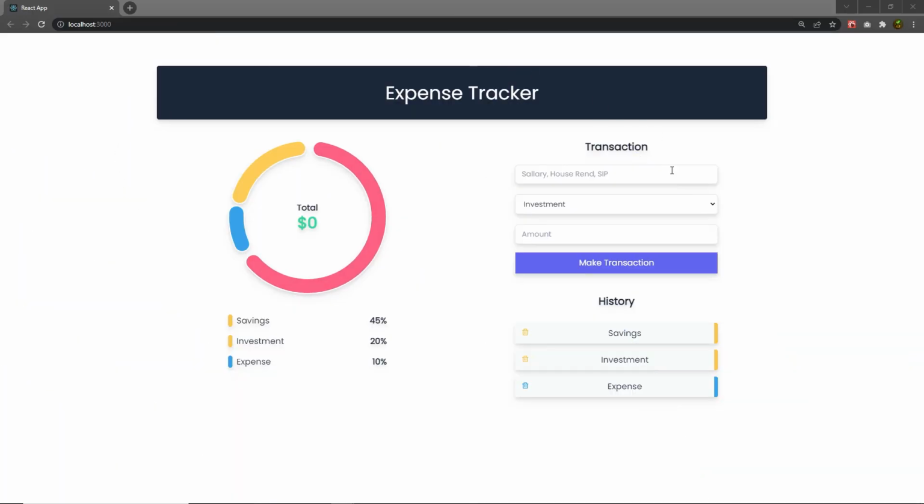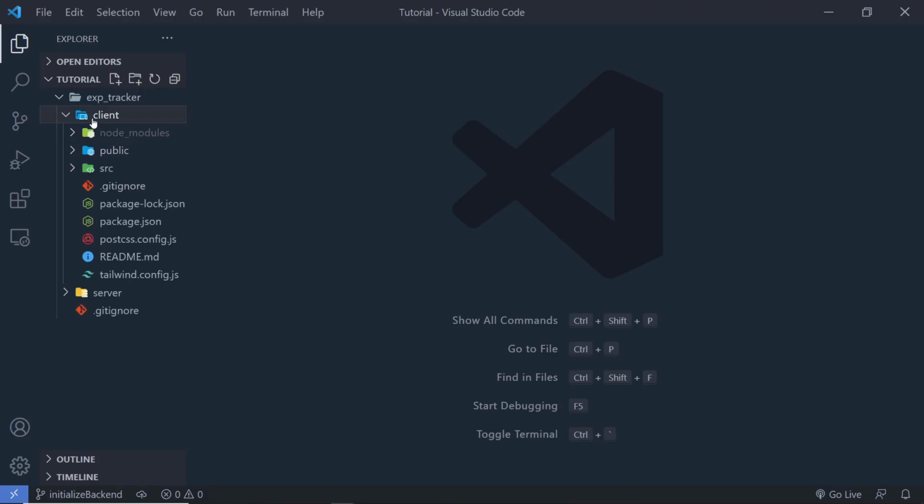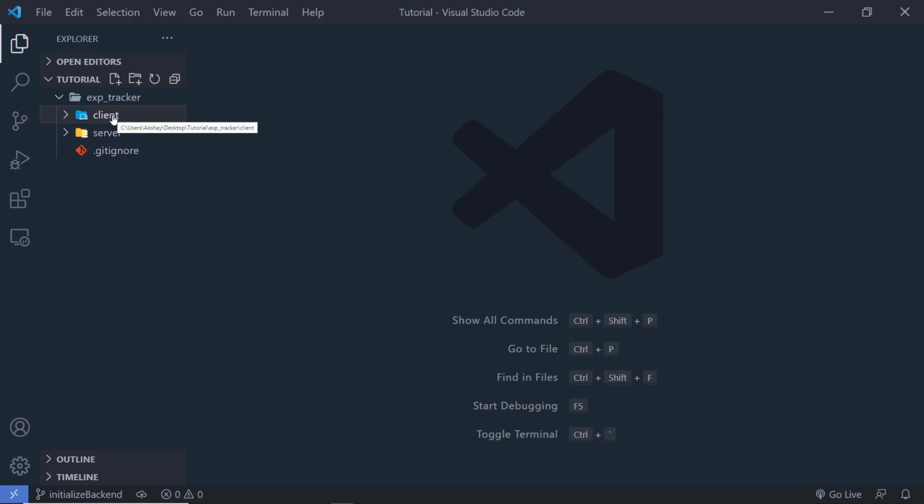As you know, we successfully created the front end for this application. Let me just show you how you can make the backend and pass data to the front end. So as you know, in the client folder, we have the React application where we have the front end. Inside this server folder, let's create the backend for this application. For the backend, I'm using MongoDB and an Express HTTP server. So let's first create the HTTP server.